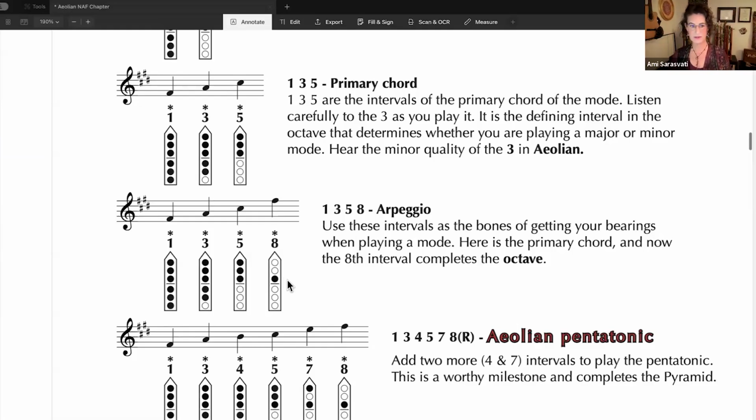Okay, now we're going to add the 8 on this next round. Octave 8. Again.